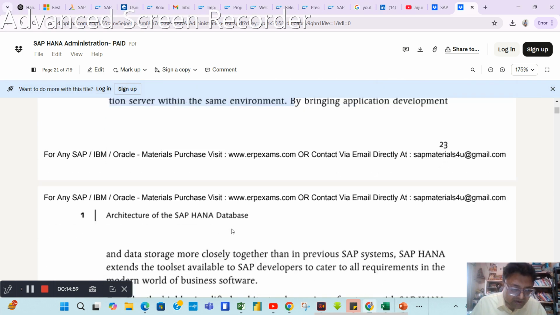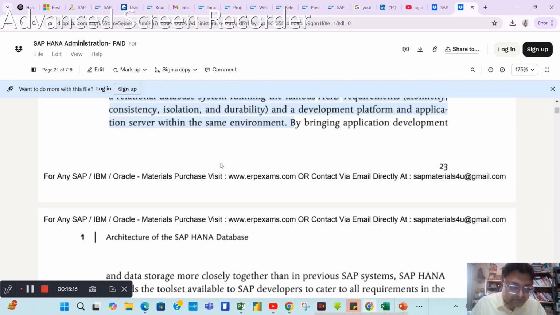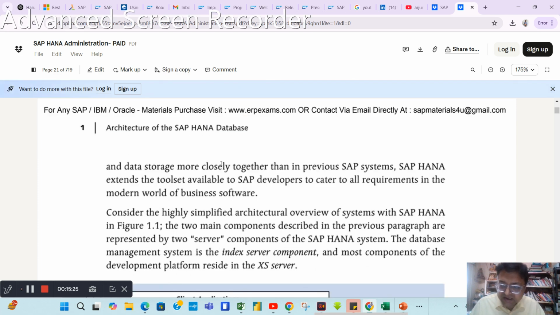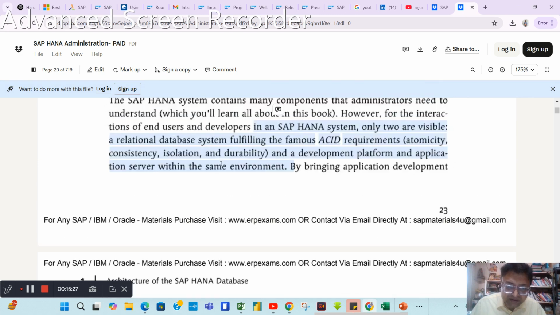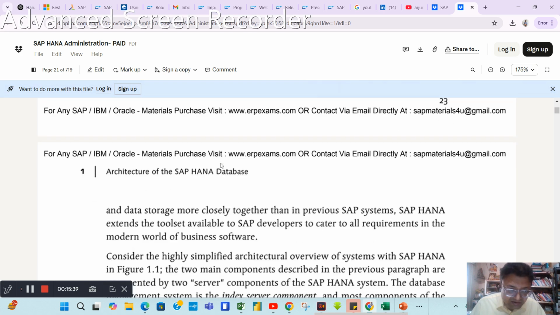Now let us go a bit down under. Consider a highly simplified architecture overview of SAP HANA. The two main components described in the previous paragraph are represented by two servers. So what is it saying? By bringing application development and data storage more closely together than in earlier systems, it is better than the previous SAP systems, which used an Oracle database.